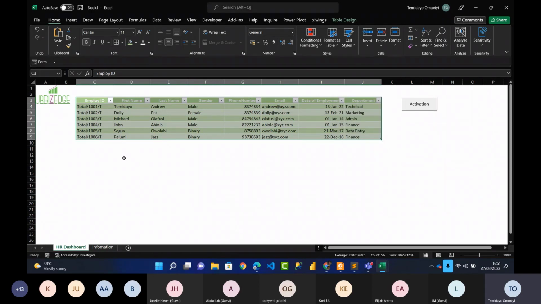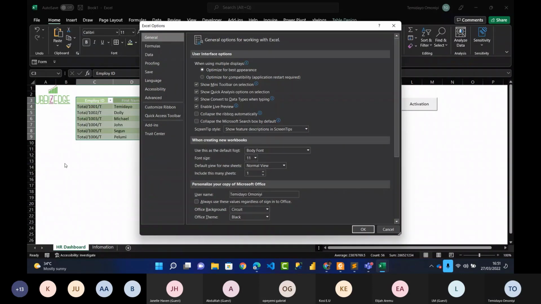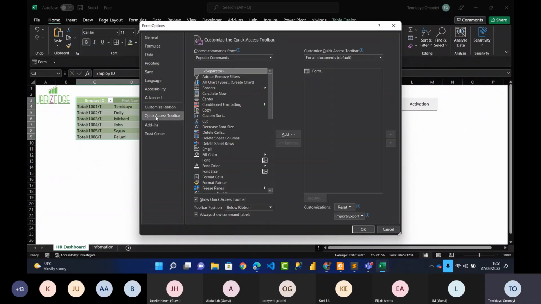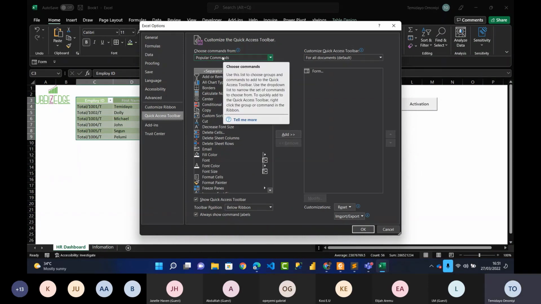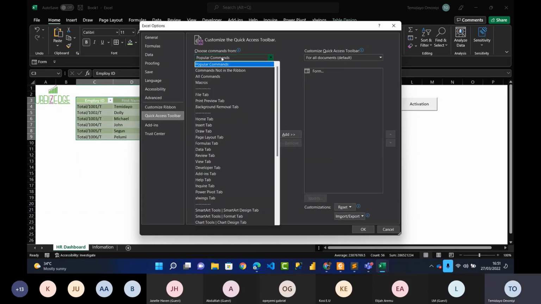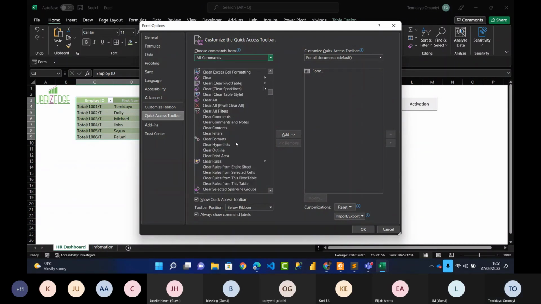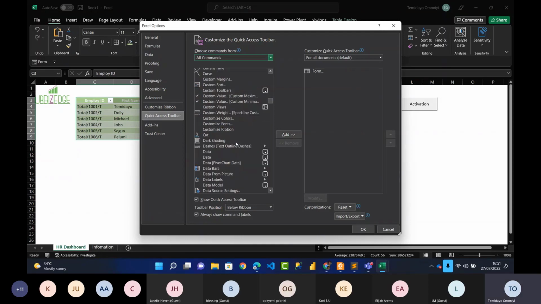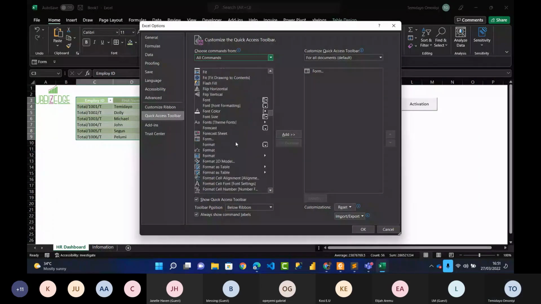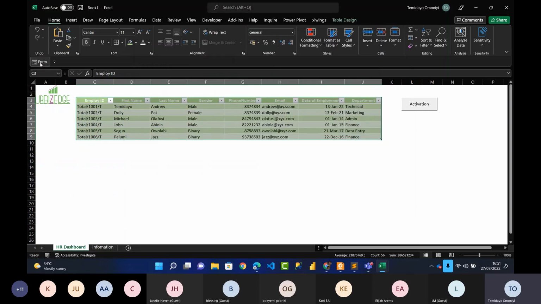So for some of you that don't want to activate yours, the first step is you select all of these, right? You go to file, go to options, so you go to quick access toolbar. Search for all commands, or look for, wow, let me look for form. Oh, this much. So I have to look for form. Okay, as you can see form here, right? So if I click on form, I click on add, then I click on OK. So automatically the form comes here. I can see the form here.